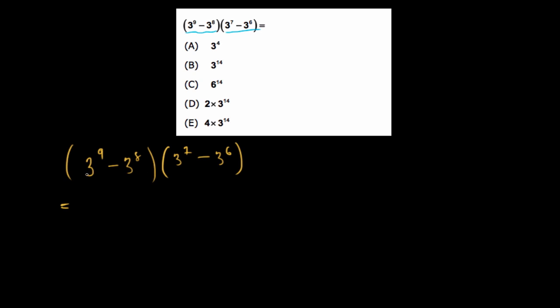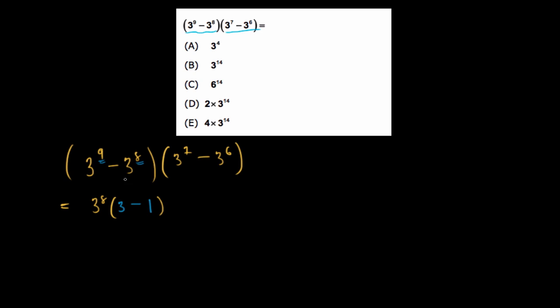Now when you look at 3 to the power 9 and 3 to the power 8, you'd observe that 3 to the power 8 is common to the two of them. So you observe they have powers of 9 and powers of 8. The one that has the lower power has to be the one that is common to the two of them. So when you bring that out, what you have is going to be 3 to the power 8, and what you will be left with here is going to be 3 to the power 1, that'll be 3 minus 1. So you can close that out.